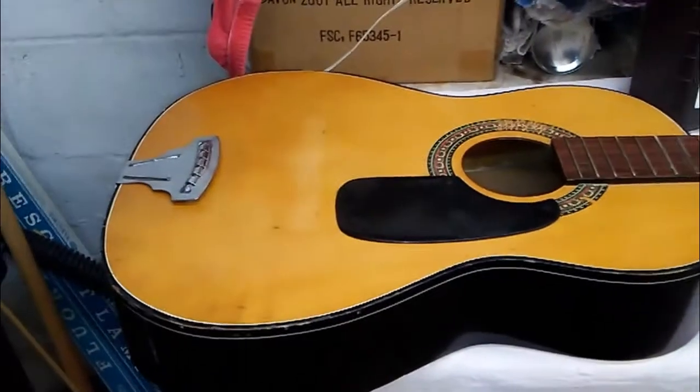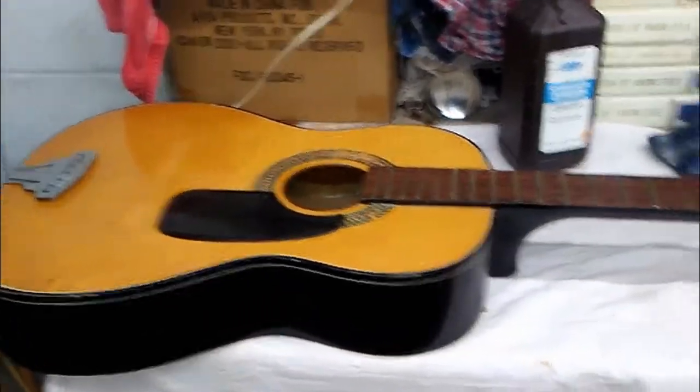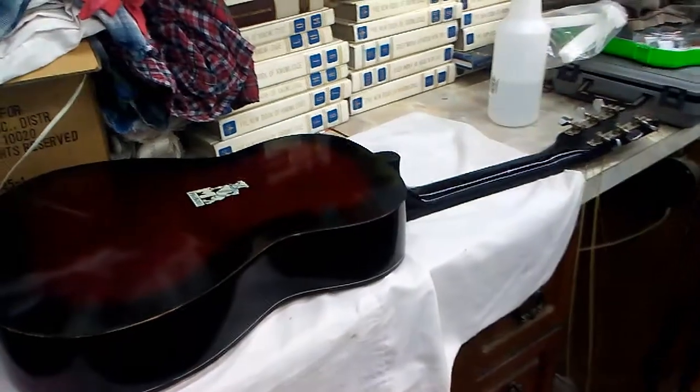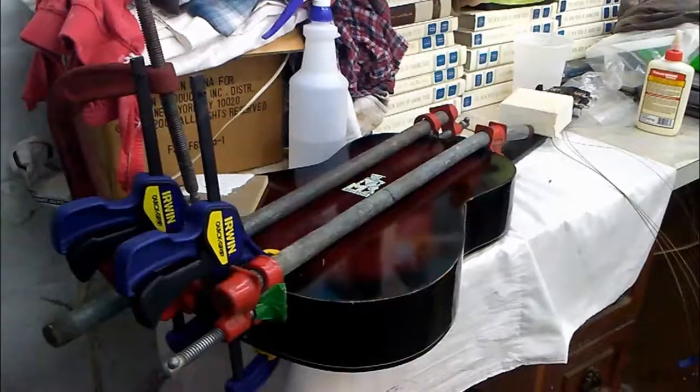Half and half — let's clean this guy off. Some regular furniture polish to get all the bleach and hydrogen peroxide remnants off the whole guitar. We'll try to be real careful around that Bulldogs decal on the back. Cleaned up cosmetically. There's a bit of damage at the bottom here — a crack, just a little loose. I'm going to put a bunch of Titebond in this crack and run a pipe clamp along it. We need to pull this little dent back in and put a quick grip on it.